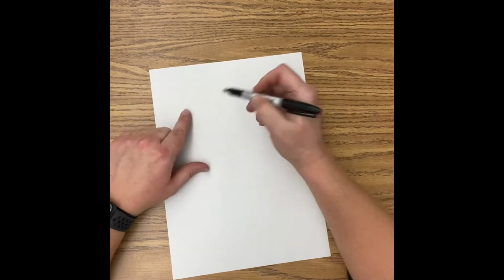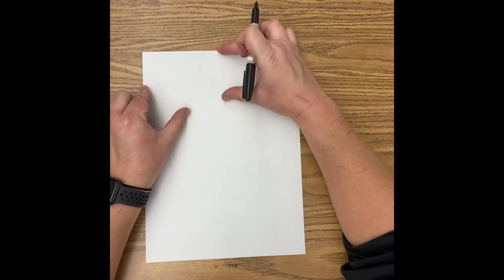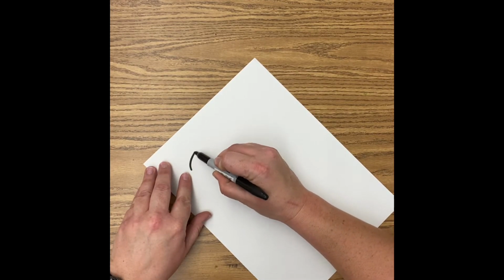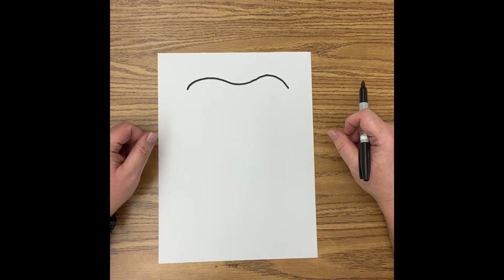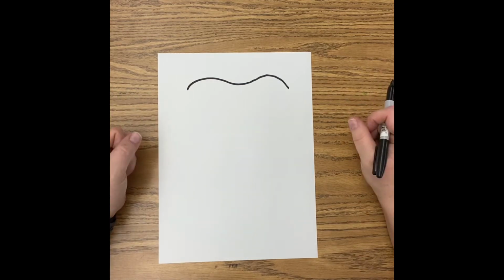So this is going to go, give yourself a little room from each side, and we're going to go from the top. It's going to go kind of like bump, dip, bump, just like that. And you really can't go wrong. It's not going to be perfect, but guess what? We're not perfect as people. These animals weren't perfect either.